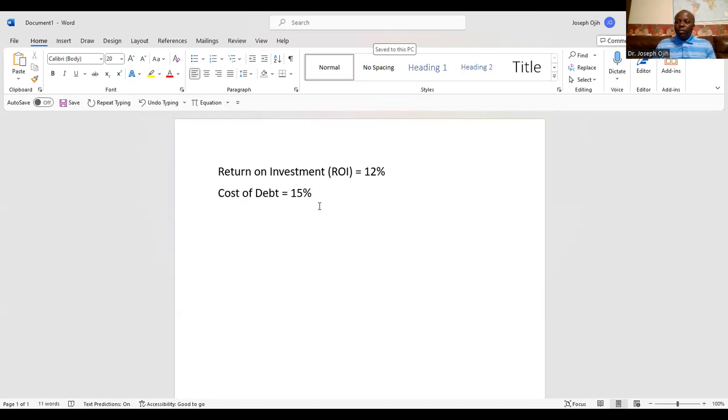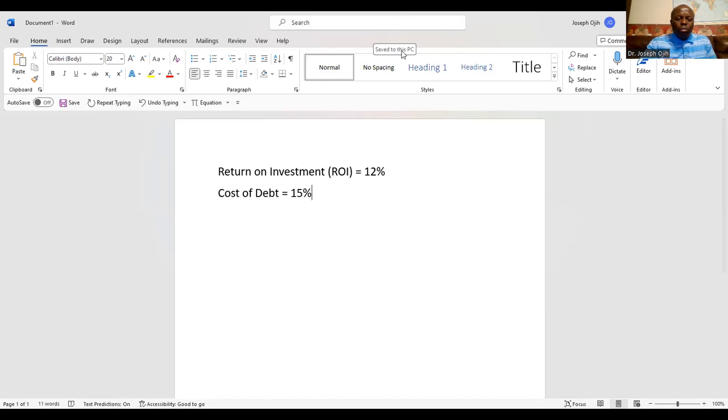a large amount of money, something like the capital expenditure or the operating inventory. Whatever amount of money the company is handling, if it is big enough, these percentages can really add up. And the basic thing is that you're not making money. So you have to make sure that the return on investment is more than the cost of debt. So if you are returning 20% and your debt is 15%, then you're good.